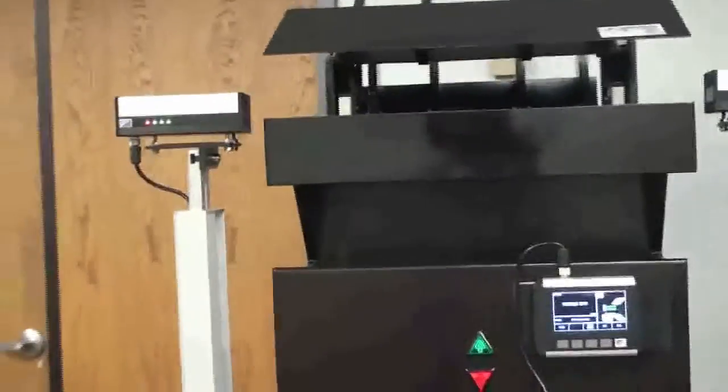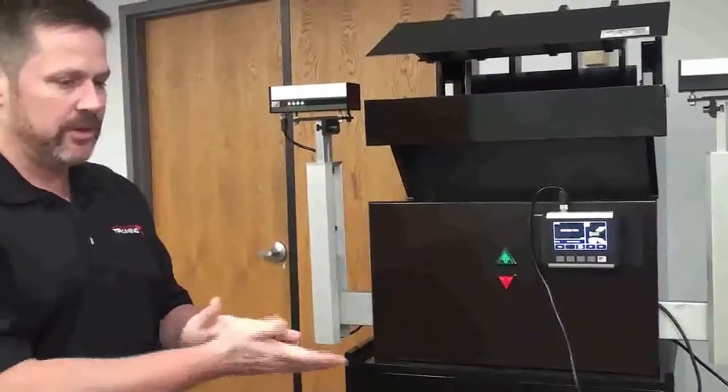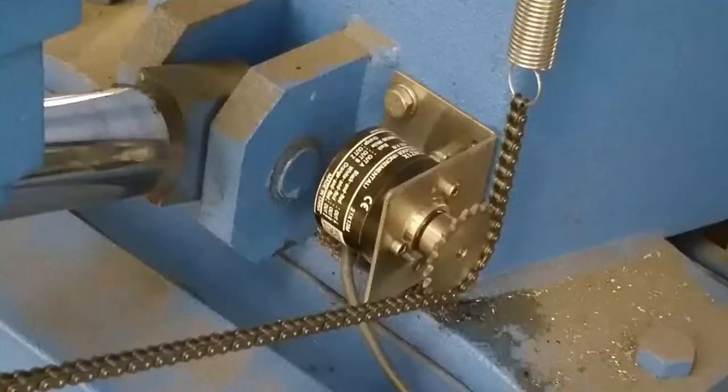Also, on the back side of the machine, attached especially on the cylinders that move the clamp up and down, there will be an encoder attached to that. We're going to include a picture of that, since this is a demo machine and our encoder is built inside, so we'll show you a picture of the actual installation.